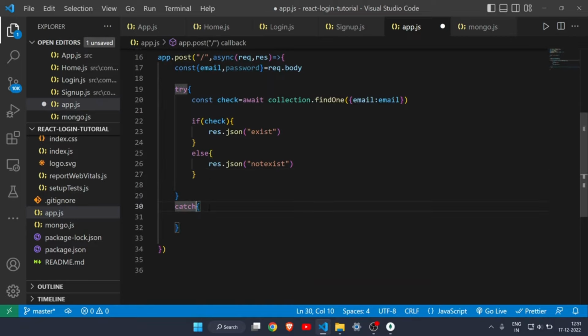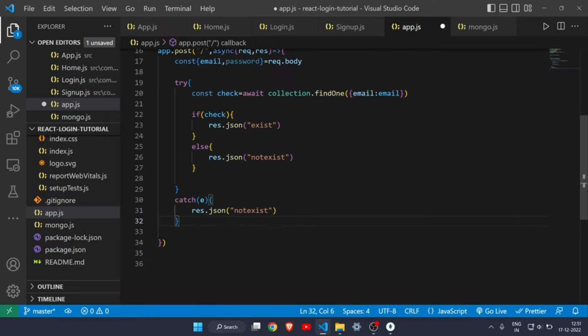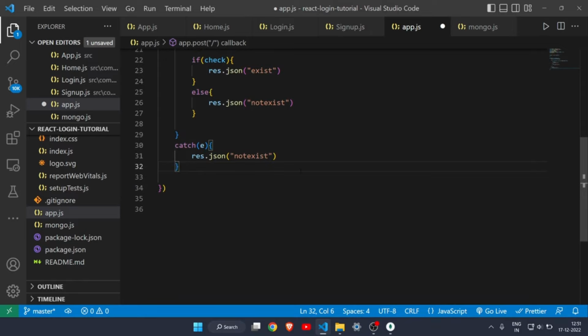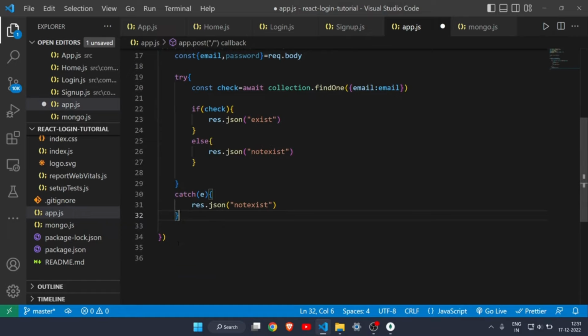And in this catch block, I will just give back that error, if anything is there, and let's remove that console log, and I will also write here some JSON, which is not exist. That's it. All right, so I think we are done with the login code.